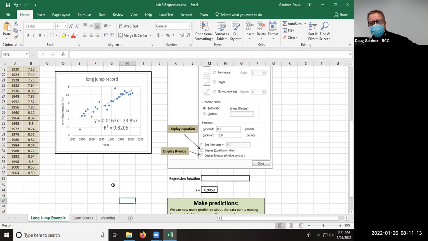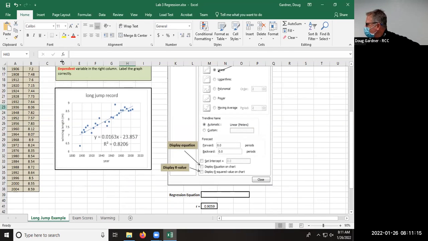Is that what you thought it would be, just looking at it? Did you think it would be lower than 90%? Higher? I thought it was going to be a little lower. I thought it was probably going to be like 86%, something like that. It's got kind of a line shape to it, but it's not perfect. So just having a feel for, yeah, okay, that makes sense. That's like 90%. You might think that's higher than you thought it would be. But those are definitely following the shape of a line. This is a great example of what regression is really for.